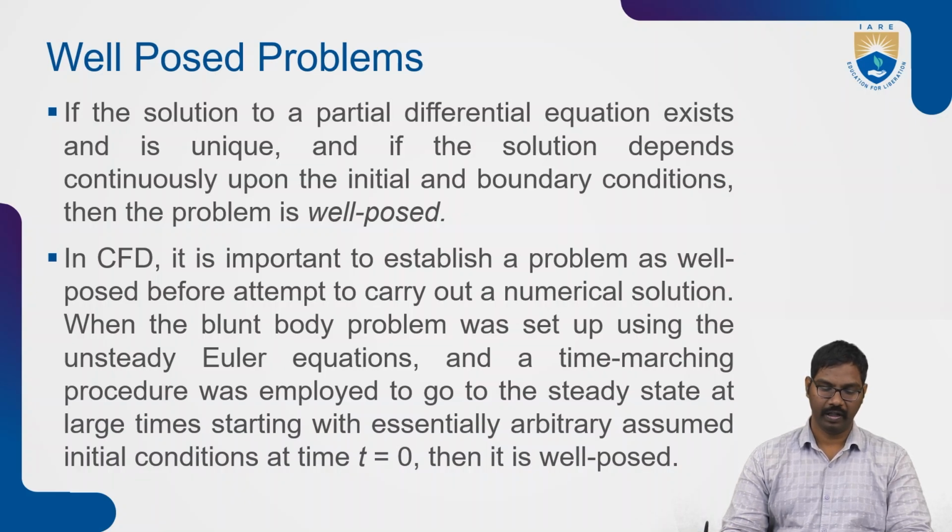As seen, when the blunt body problem was set up using unsteady Euler equations and a time marching procedure was employed to reach the steady state at larger times, starting with essentially arbitrary assumed initial conditions at time t equal to 0, it is considered a well-posed problem. But after some time, when it comes to the shock formation at the blunt body, or the subsonic region, well-established boundary conditions will define it as a well-posed problem.